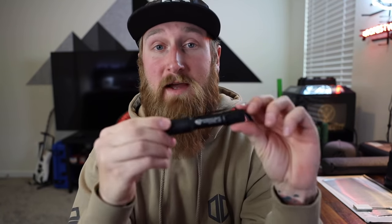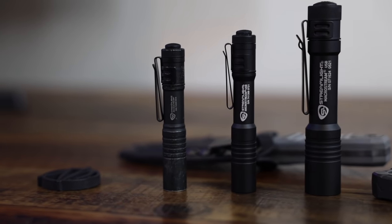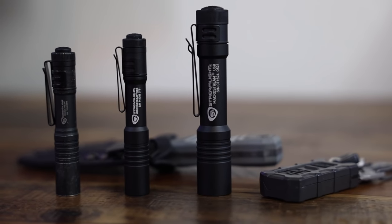This started a few weeks ago. A friend of mine texted me a picture of a new light that he picked up and I completely forgot that this light even existed — that is the Streamlight MacroStream. This has been out on the market for a little while now, and it resonated with me because a long while back this light right here was my go-to. So today we're taking a look at the Streamlight MicroStream, the MicroStream USB, as well as the newest addition to their lineup, the Streamlight MacroStream.